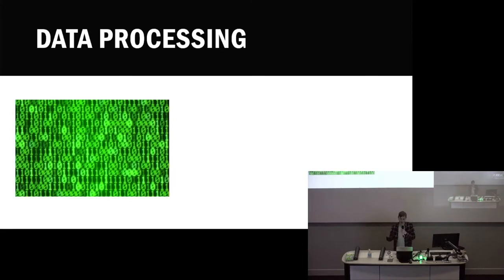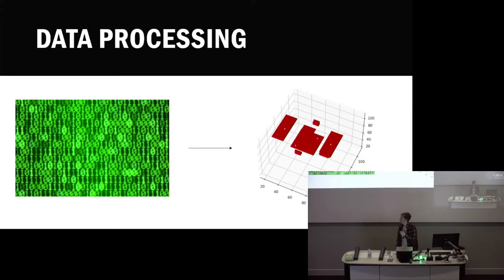First, we're going to have to process our data, because your data is almost never going to be available in an immediately usable format. In fact, the vast majority of my project, and I think a lot of machine learning projects, is actually processing your data before you use it in your networks. In my case, I was met with walls of binary text that required a whole lot of interpreting and trimming of unnecessary data that I didn't want, in order to get it into a nice format that I could actually use. So that's an example of a map that I looked at.